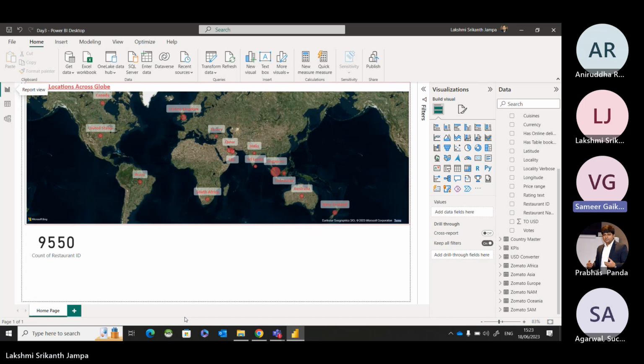But is there any possibility to build a connection? You can differentiate using another column with India 1 and India 2 and then bring it onto the slicers. Okay, maybe North India, South India. An additional column where we can give bifurcations. Yes, got it.